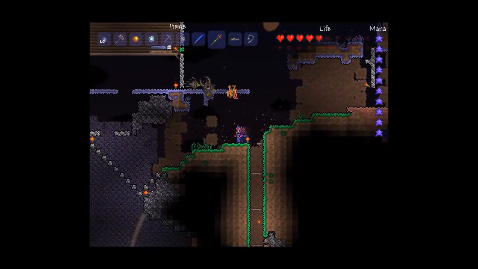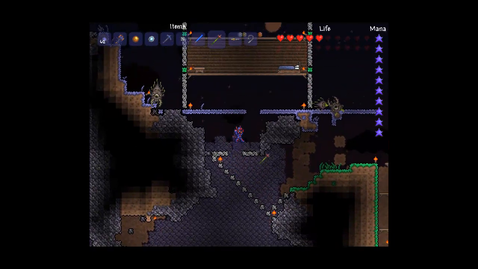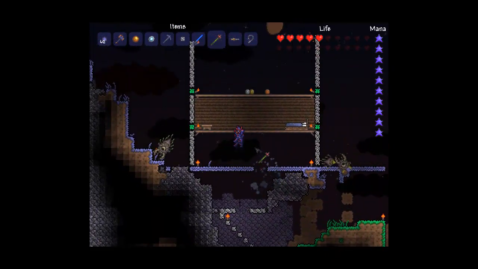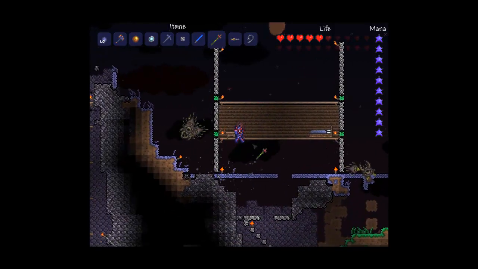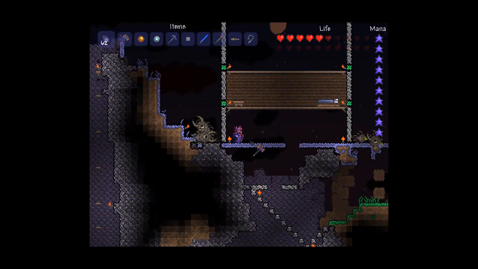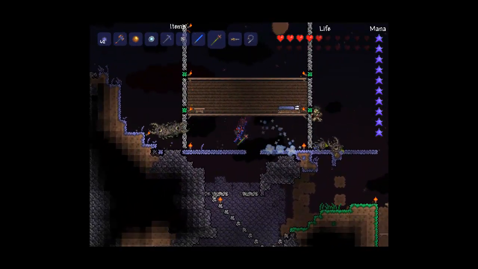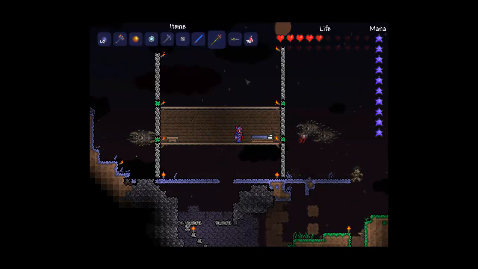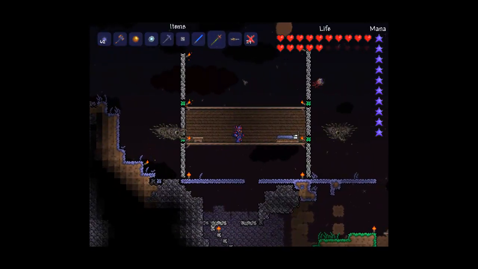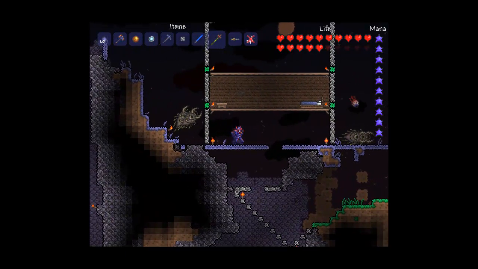Oh, that's a Devourer. I like to call it a Devourer of Realms, but anyways. It's just a Devourer. Man, after fighting the Eater of Worlds, he seems so thin. Oh, why did I pull out my mini shark on him? I've got 60 healing potions. Yes. Alright. Demon, I try to get at me.